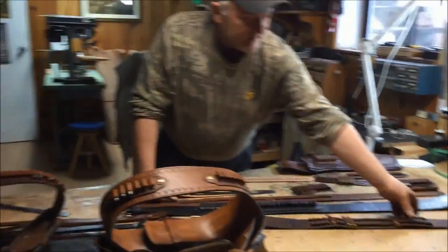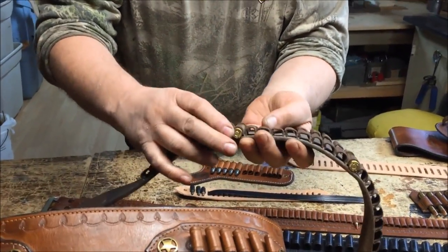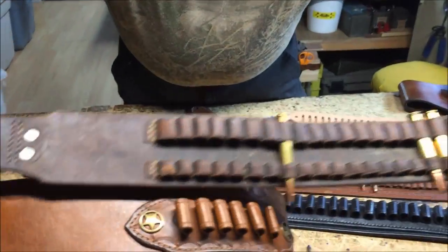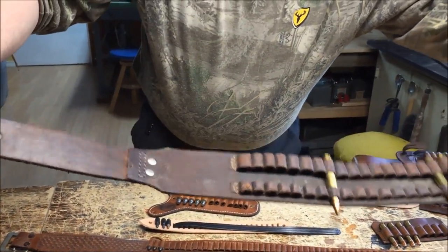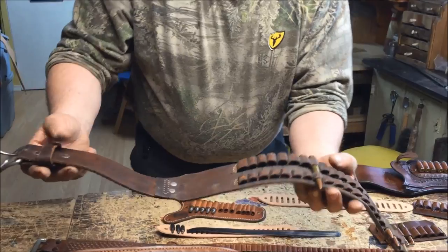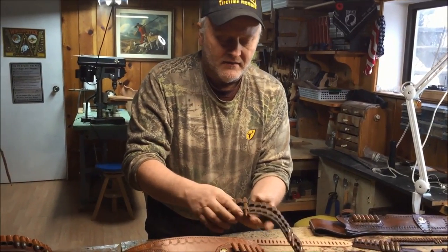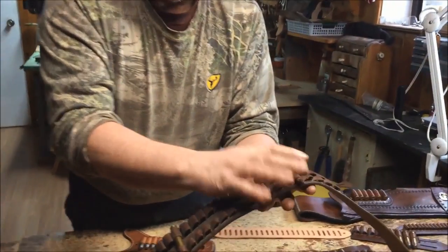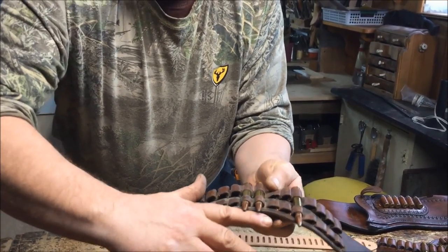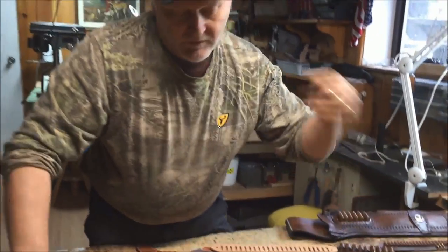This is another way of doing it — this is stitched on. We also do this in the 3D effect as well. This is an old belt I had when I was a kid; it had to get extended longer as I got bigger. As you can see, we did an extension — we do modifications to existing equipment as well. So if you have a belt that you want to have extended, fixed, or made, we can do that too. This one's 30-06 and this is a double hanger. A lot of folks like the double hanger — it doesn't fall out as easy. But if we do it in a 3D effect we do the same thing, and we can even put a blocker at the bottom so that when the round comes in it sits and blocks on the bottom. We've had that request as well.